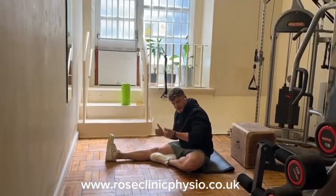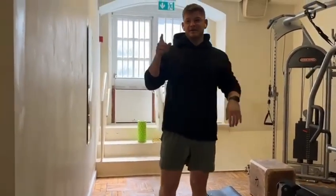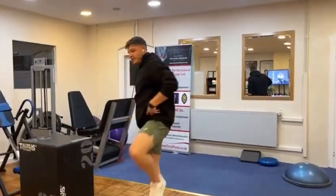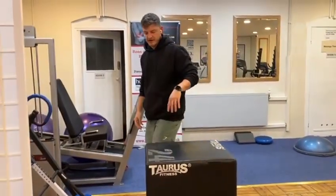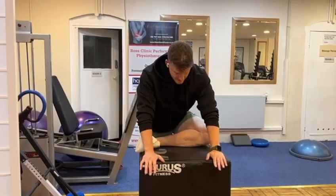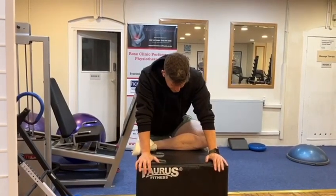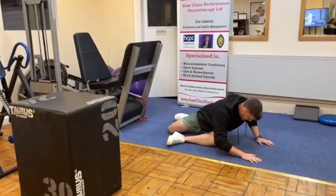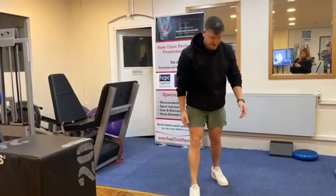That covers the quads and the hamstrings, but then we want to also look at the hips as well. So really the hips over here. So we want to basically open out the hips. So to do that, we can do the pigeon stretch. So coming up to something quite high, I'll show you that on the floor as well. You're going to bring your foot across at this angle here, and then what we're doing is we're coming forward. And what that's going to do is open up all through the hips there as well. You can do this on the floor as well, so if you find this one to the floor, and then you're coming over to the side. So that covers quads, hamstrings and hips.